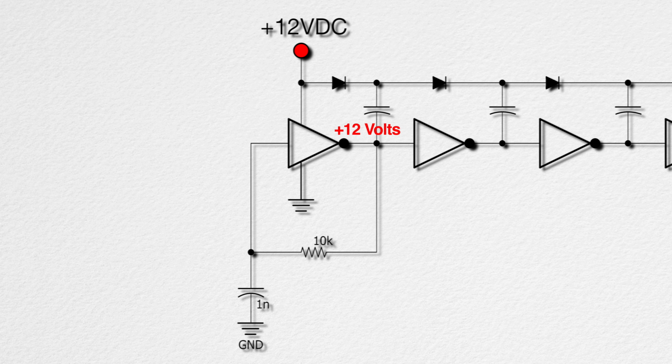12 volts. The 1 nanofarad cap starts charging through the 10K resistor, and in about a microsecond, it charges to the point that the inverter switches to seeing a 1 on its input and changes the output to a 0 or ground. The inverter chip we're using has hysteresis built into it, so it doesn't need to get all the way to 12 volts to see the input as a 1.